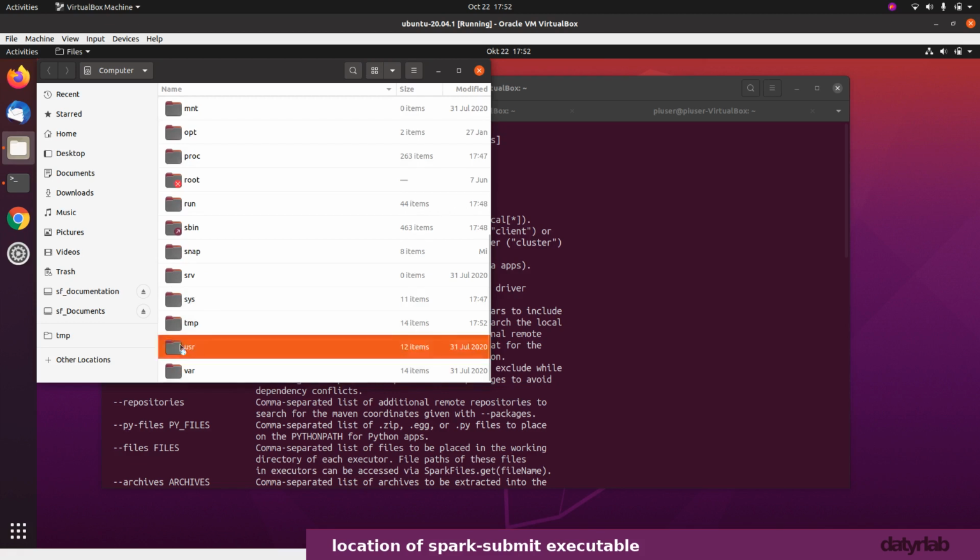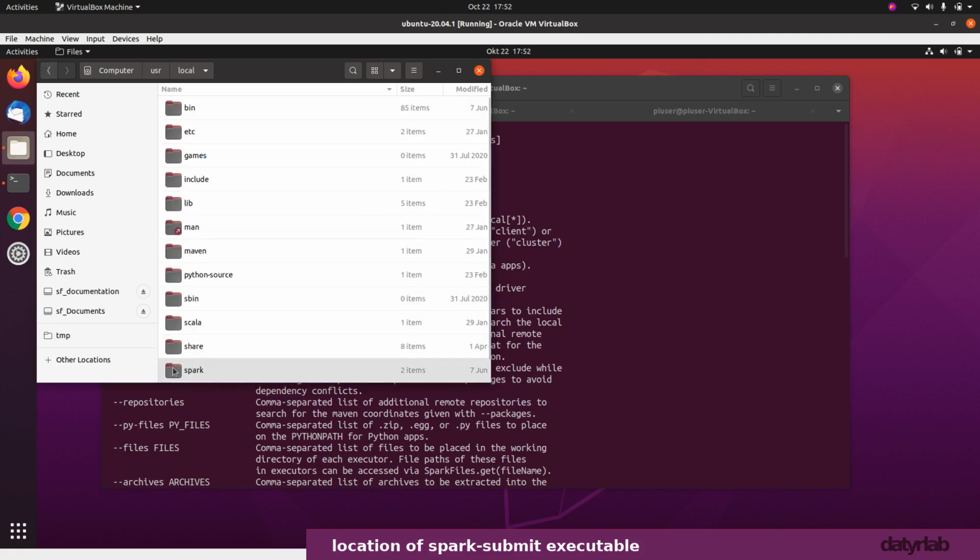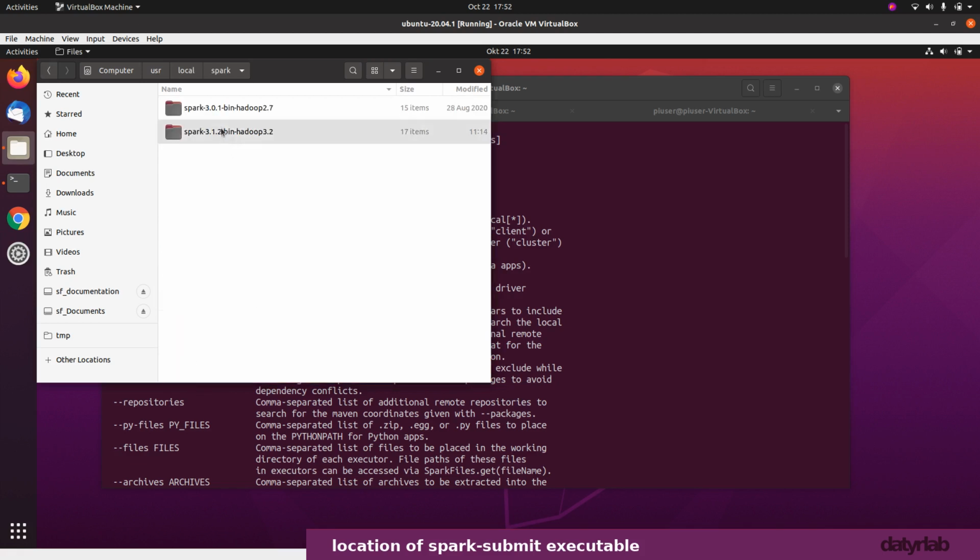We installed it in user local, and then we created a folder called Spark, and within Spark we have all of our source code. As you can see, I've got various versions. Previously I was working with 2.7, and the latest one I'm working with is 3.2. I haven't checked recently, and there could be a higher version than 3.2.